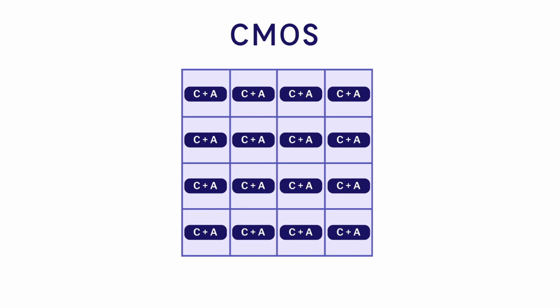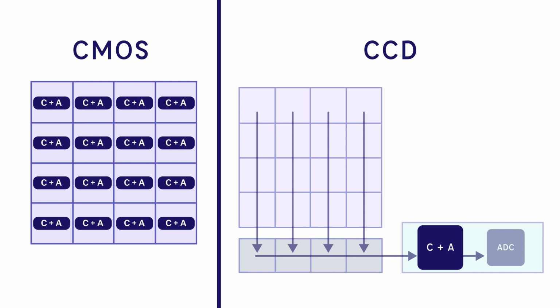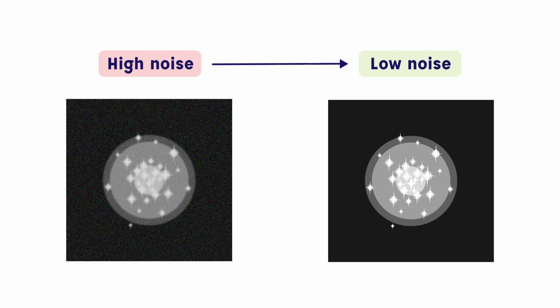Because each pixel has its own amplifier, this introduces some extra noise on each pixel, shown as random variations in the brightness. But on a CCD, data from every pixel is processed through the same amplifier, so each pixel will have the same amount of noise. In general, the noise from a CMOS detector is lower than for a CCD detector. The lower the noise in an image, the better the image quality. High levels of noise make an image appear grainy and less sharp.